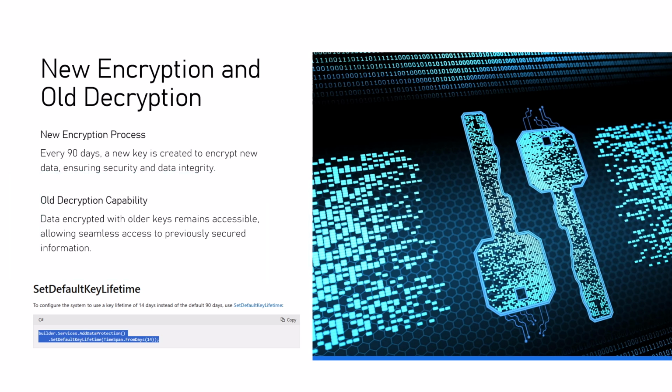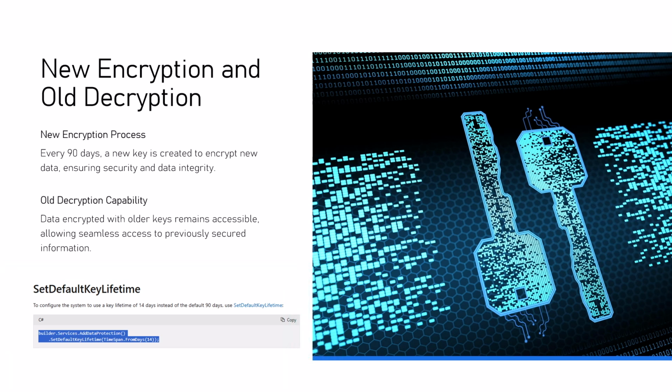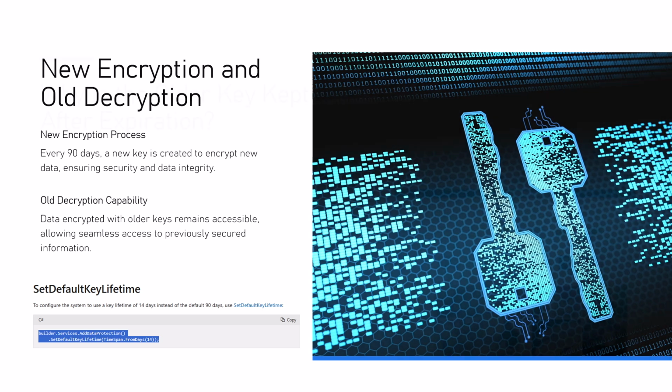The thing that I want to set your attention on is how we change the default period of 90 days. Now, this is pretty straightforward. At whichever place in your application you are performing service configurations, you will add a configuration on your service for AddDataProtection. All you need to do is also pass a method that AddDataProtection supports, SetDefaultKeyLifetime. Here in this example, we are setting it to 14 days. If you don't call this explicitly, by default it will be 90 days. But if you want to reduce it, you can always explicitly call it and pass the number of days after which you want the secret keys to expire.